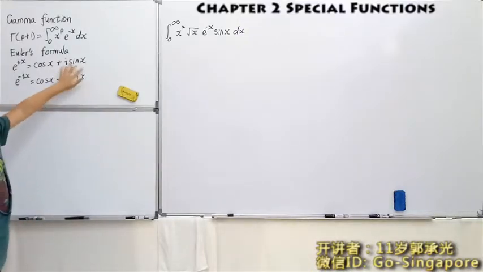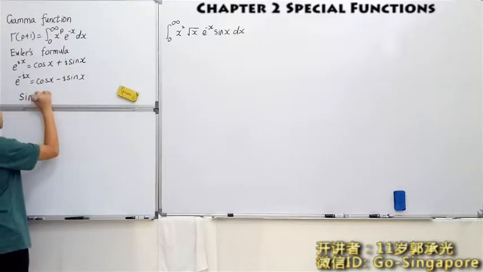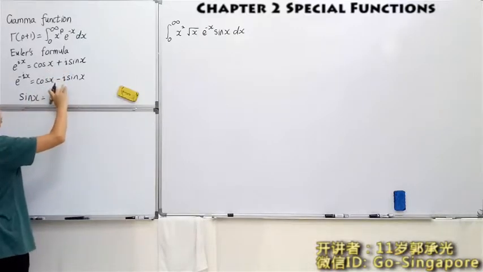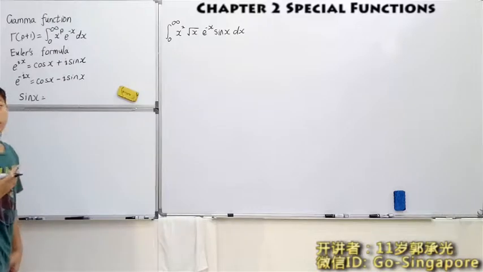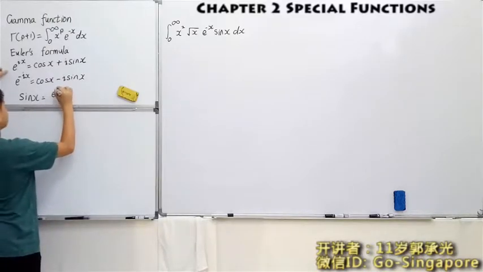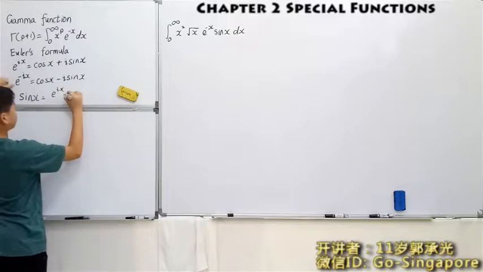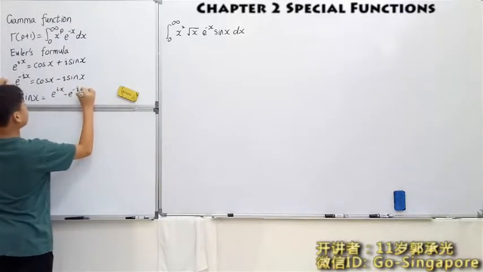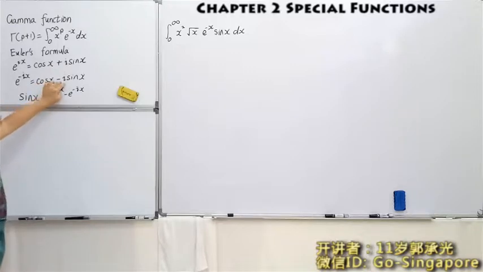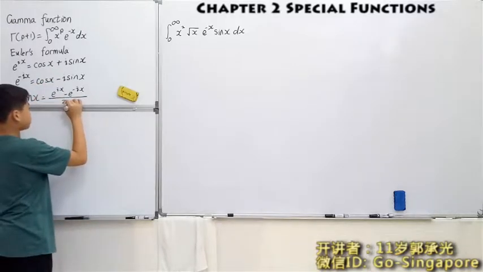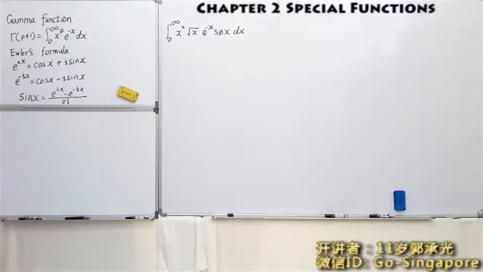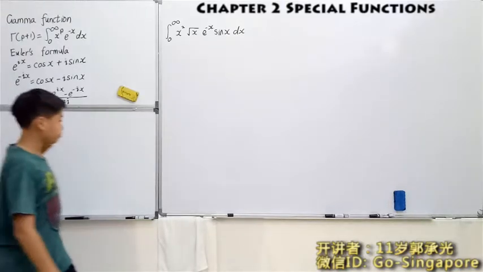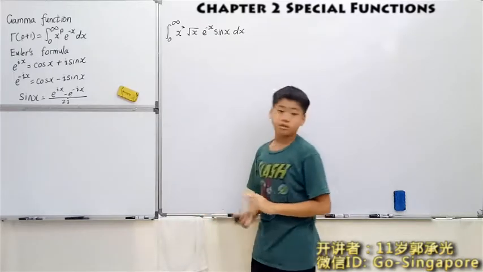You see these two signs, the i. But wait. When you use this to minus, you could get a sine x. When you just use it to minus, cosine, you don't need to care about that since they will just cancel out. So use this part. Then, because there is an extra 2i, you need to divide by that 2i. Like this. So this is your sine. Now you get this sine, you can actually just put it inside.